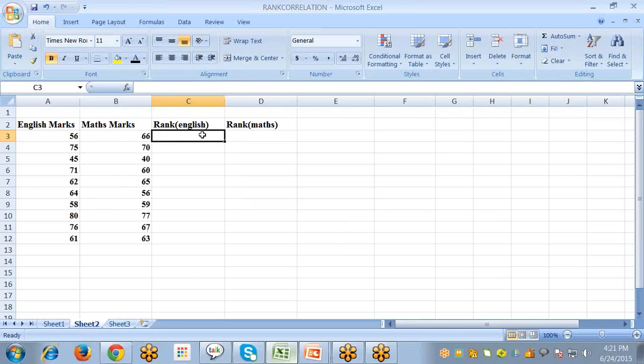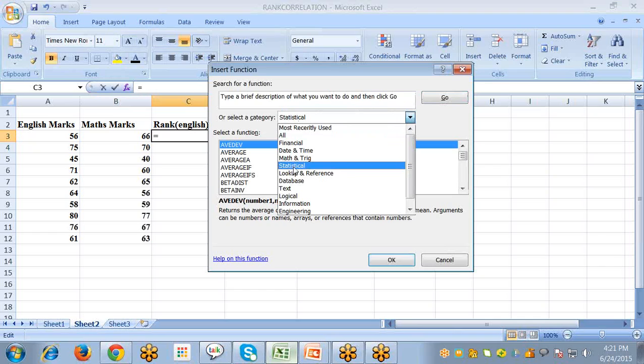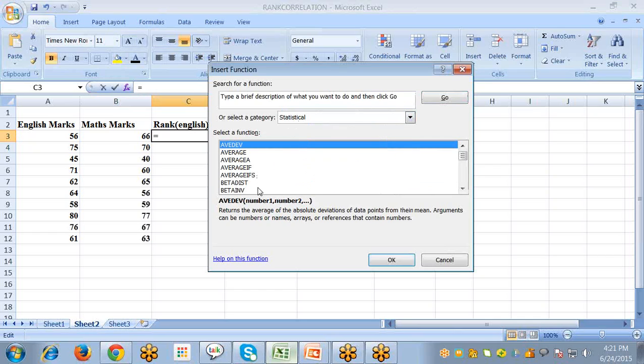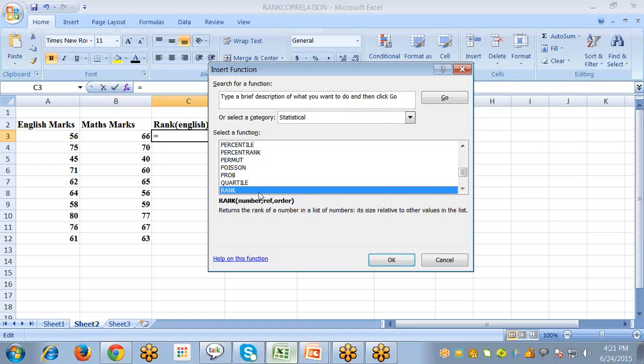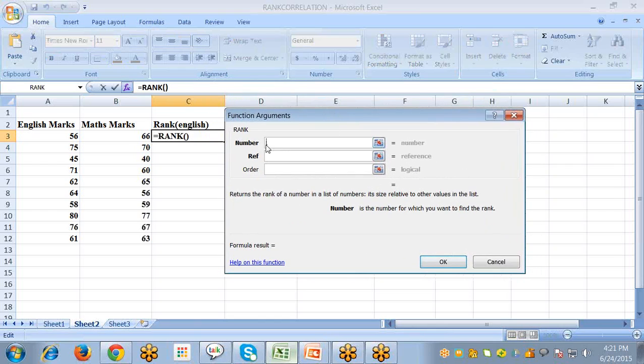First, I have to calculate the rank for all these cells. So I select the cell, go to the function tab, select the statistical category, and from this select the function rank and then click OK. Then pass the arguments. The first is the number for which we want to calculate the rank. So we want to calculate the rank for 56, and then pass the reference for the whole array.